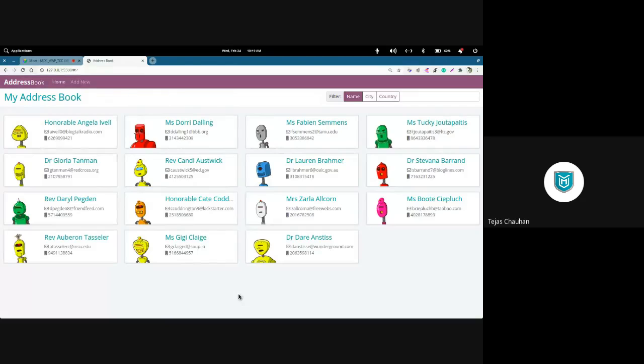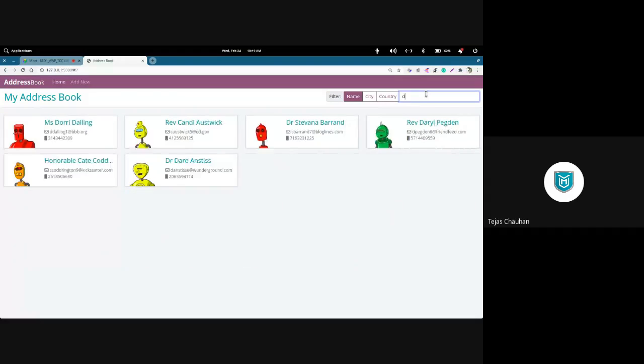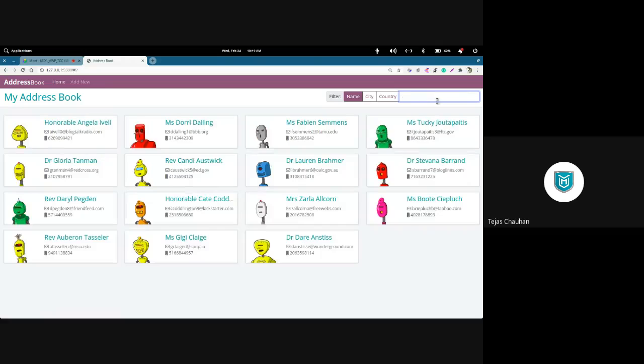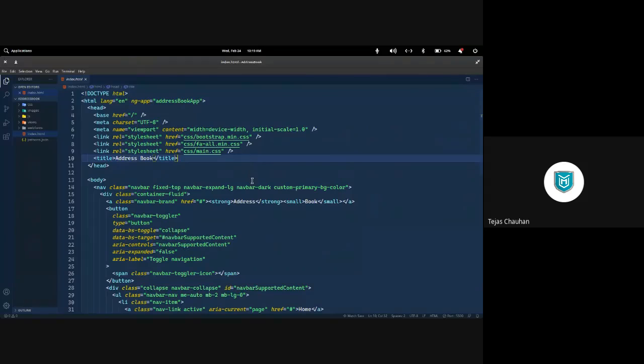So now we do not have that table and the add new person detail form on this screen, but they have separate views, and we will be loading those views separately based on the menu here, right? But everything still works. If we go for filtering or searching, everything works properly, right? And if you want to have a look at the code, then this is what we have implemented.